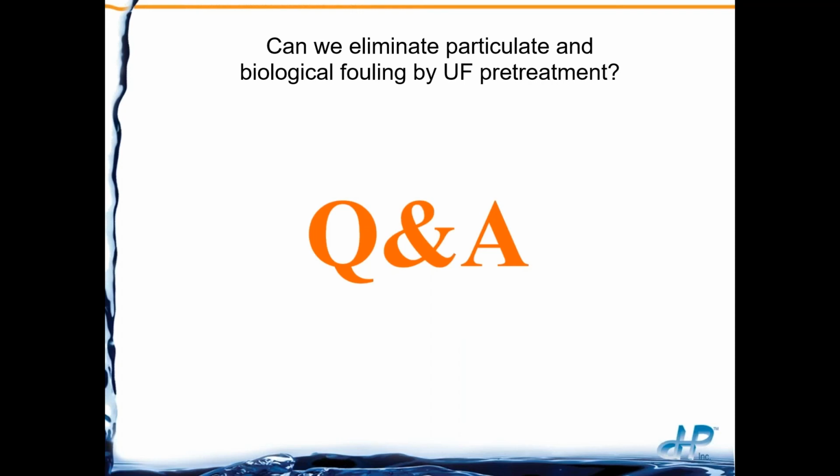It's a dissolved contaminant that will cause issues in the RO system, and that is the organics. Dissolved organics will pass through an ultrafilter and feed the bacteria that are in the piping and the RO elements and the RO system itself when they built it. So an ultrafilter is not an end-all be-all to stop fouling of an RO system. Yes, it'll get the feedwater particles filtered out as long as there's no damage to the ultrafilter, but it will not necessarily stop the biological fouling of an RO.